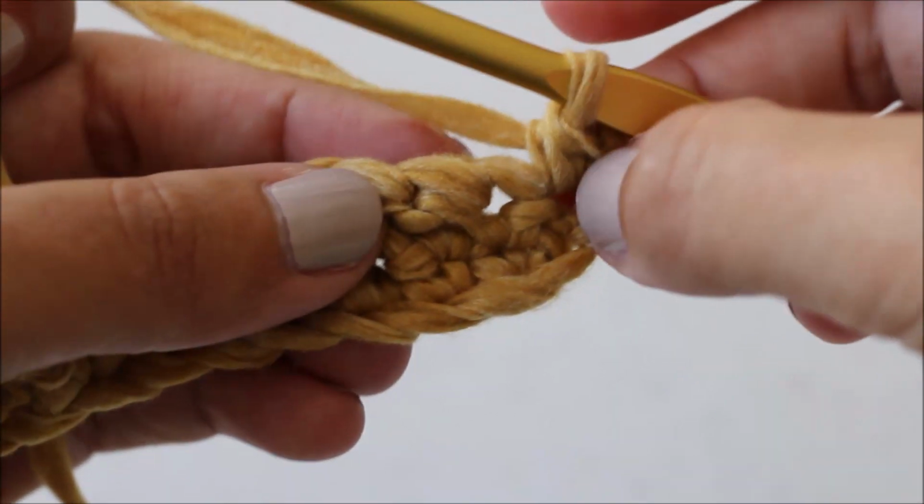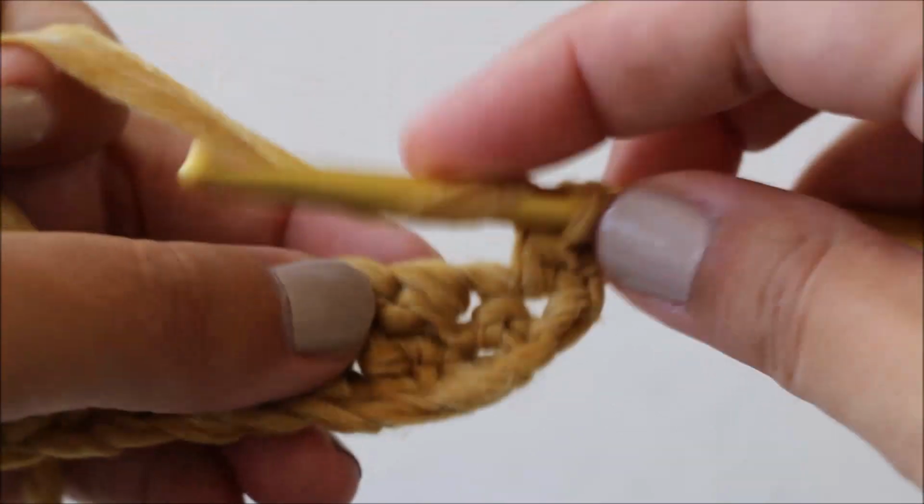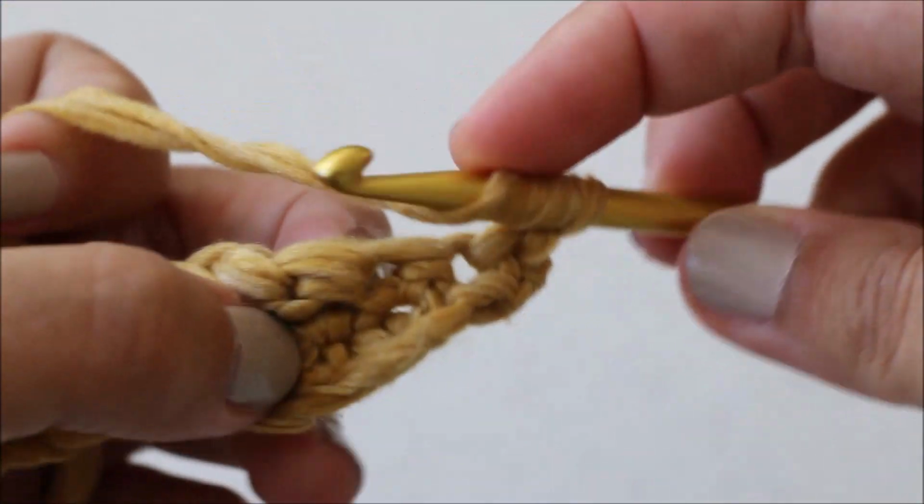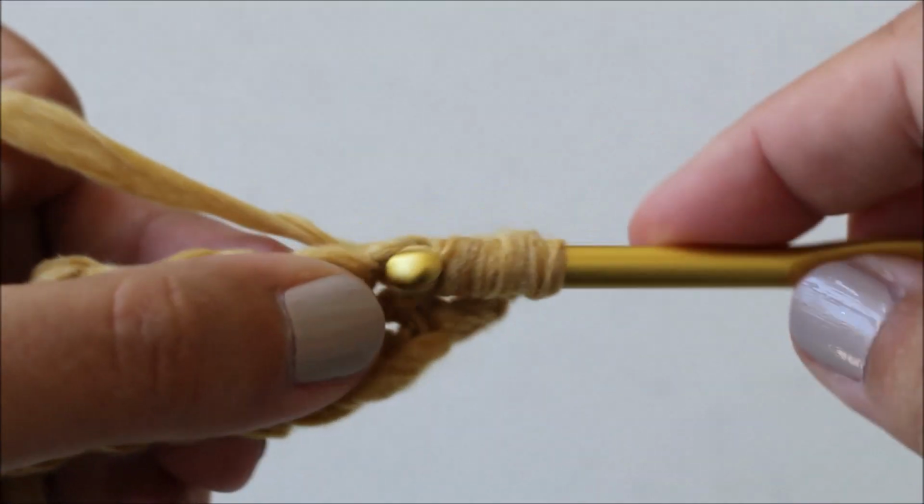All right, so I've worked my first single crochet, and now I'm going to work my double treble. So I've yarned over 3 times. Insert my hook.